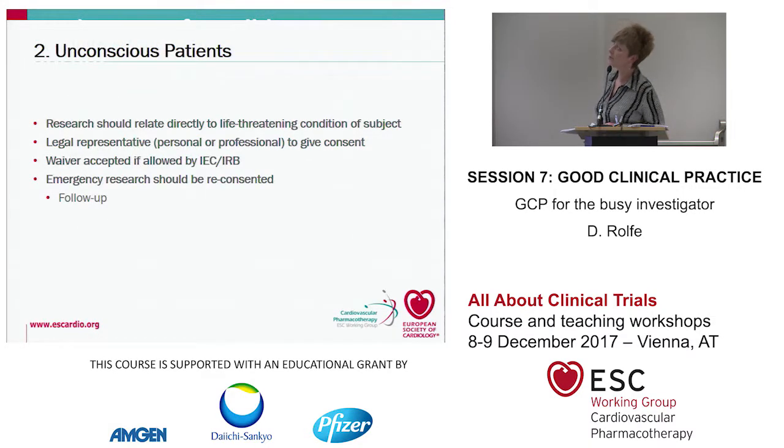So for unconscious patients, research should relate directly to a life-threatening condition of a subject. The legal representative, personal or professional, can give consent. A waiver will only be accepted if it's been described and allowed by the ethics committee. The emergency research should be reconsented at follow-up. So as soon as that person gains capacity or the next of kin turns up, again, you go up the hierarchy. And at any point, that participant can be withdrawn. But each stage should be documented.